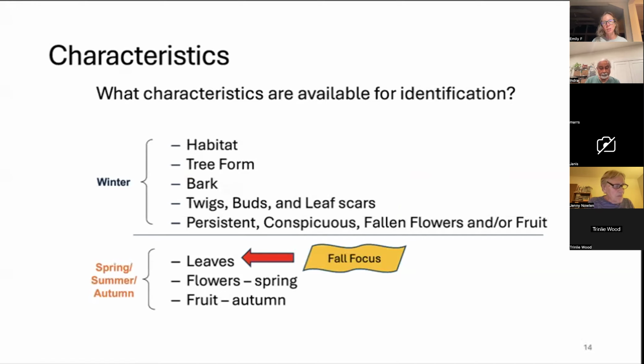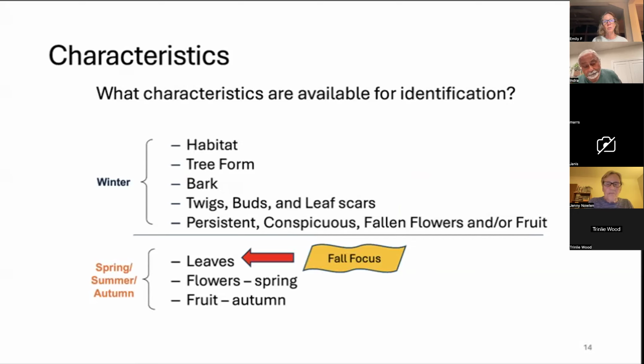And when I do tree ID by myself, or when I'm out there in the woods doing tree ID, I usually start with the big picture and then I come down, narrowing to smaller, more important details. So for me, habitat is a big deal. Then I look at the shape of the tree, the bark. Then I look for if we have any persistent stuff.